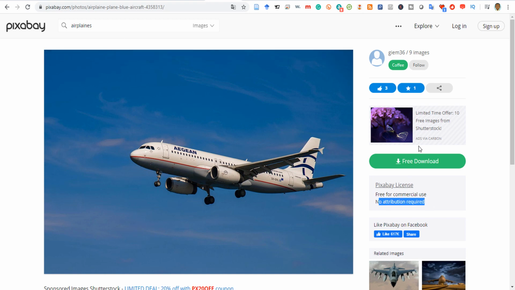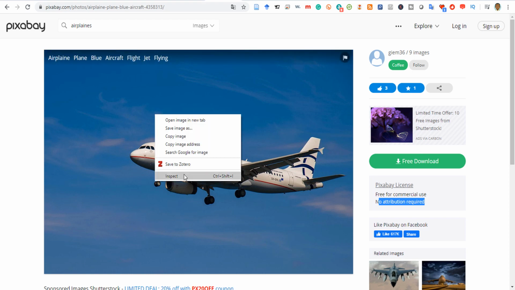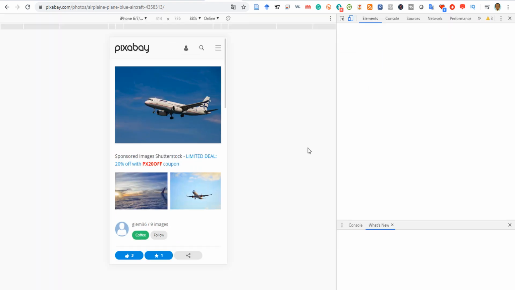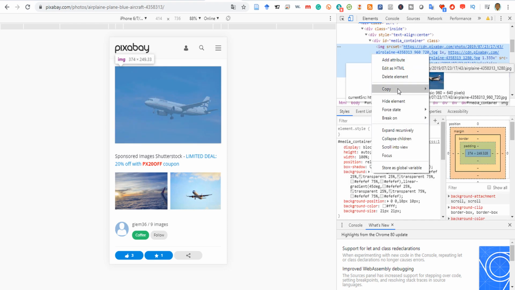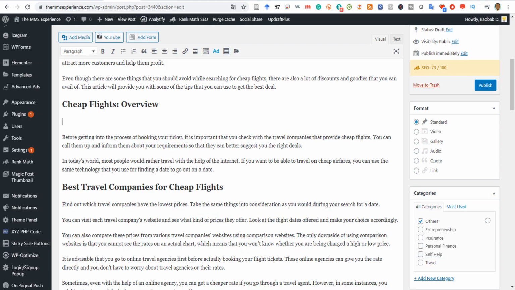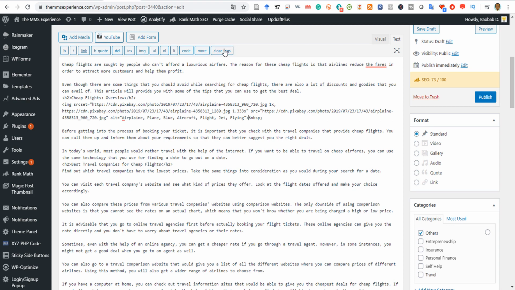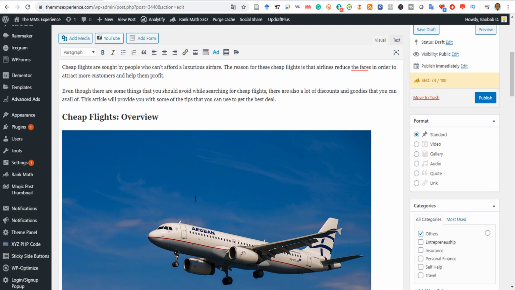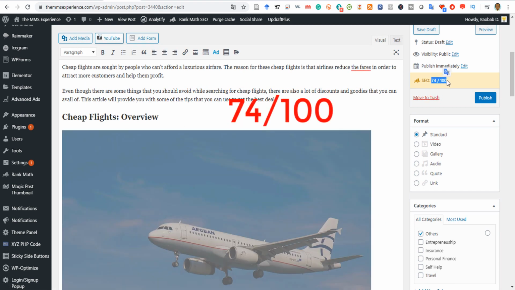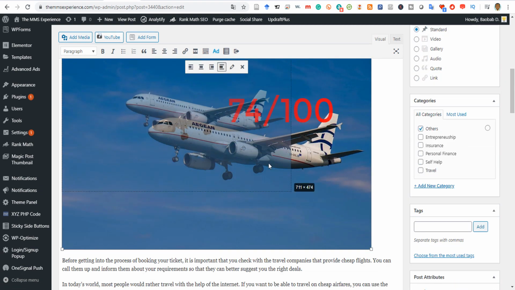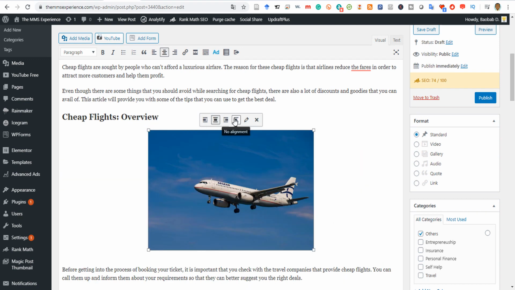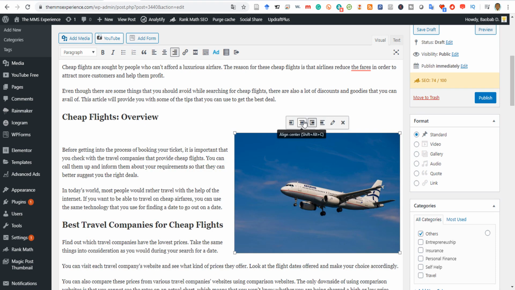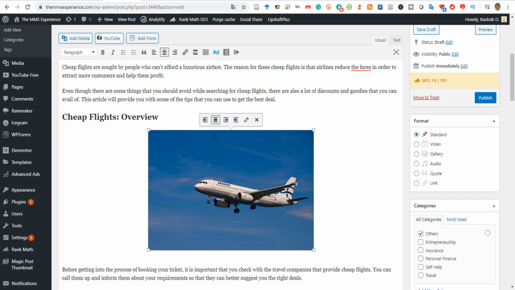Or there is an easier way. What I do is I just right click and inspect. You inspect and then you copy this link, this external HTML, and then you come on your website, switch back to text, paste, and then switch back to visual, and it improves your SEO score. Now you adjust that the way you want. You can put that on the left, on the right, in the middle. It's up to you, right?